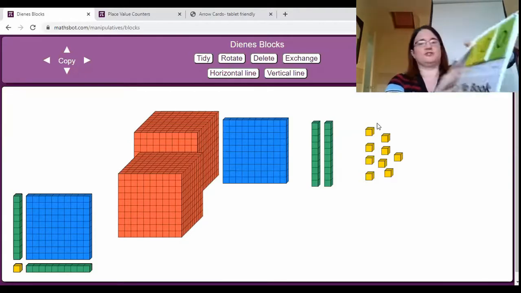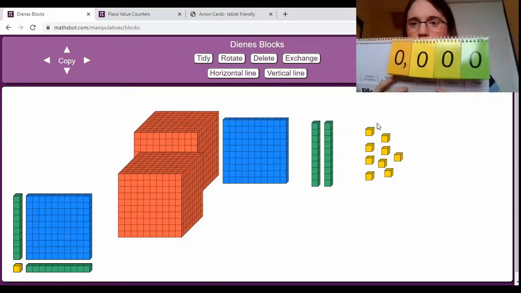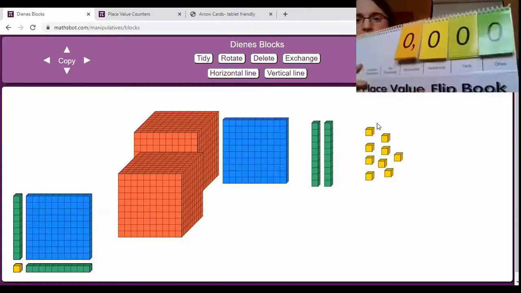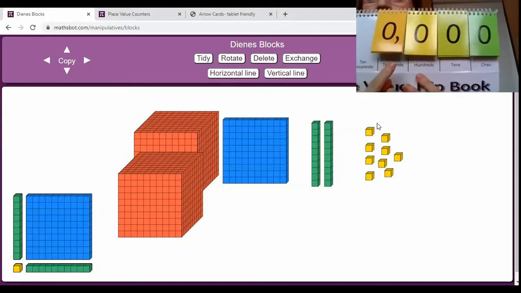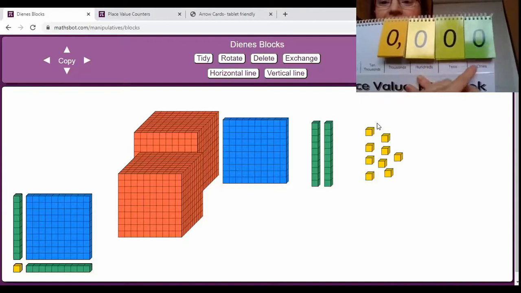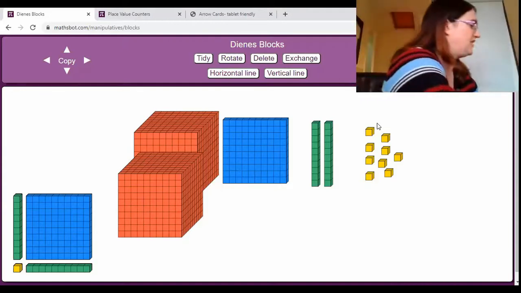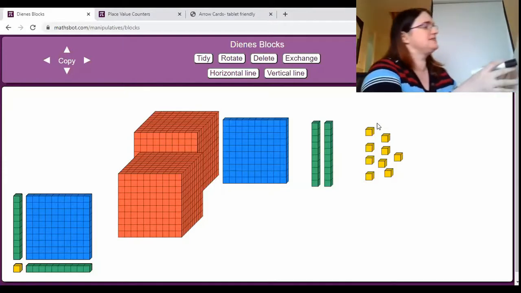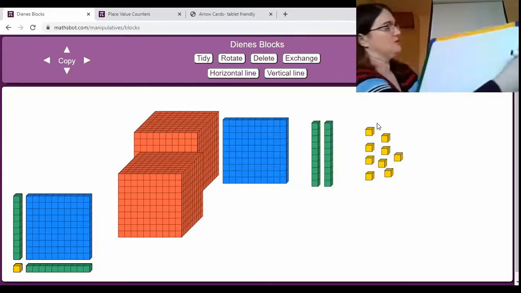And you can see here I've got a flip chart. So I'm going to record the number on my little flip counters. And you can see on my flip counters, if I move it a bit closer to you, we have got the column labels. We've got thousands, hundreds, tens and ones. If you find it easier, in your maths book, when you're writing the answers to these, you can actually draw that into your maths book.